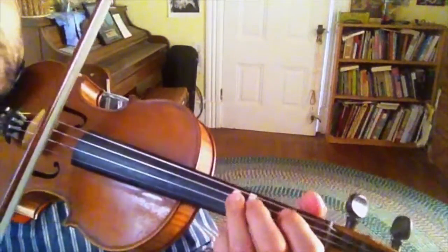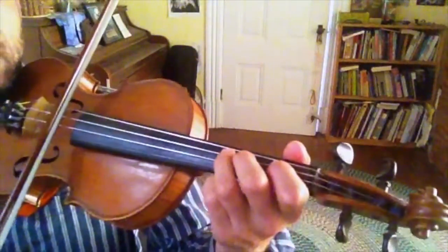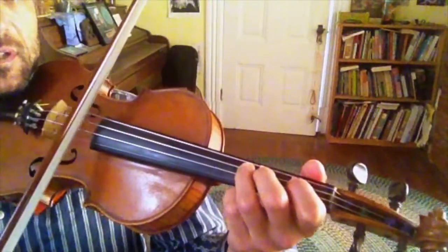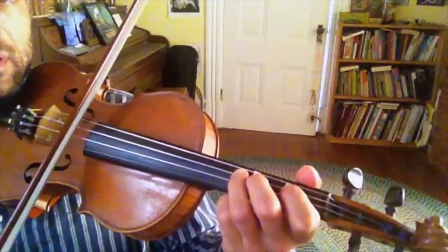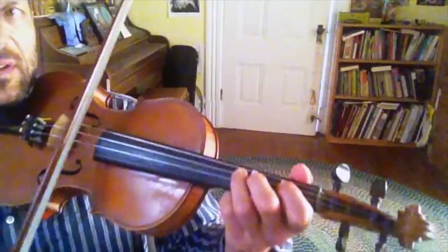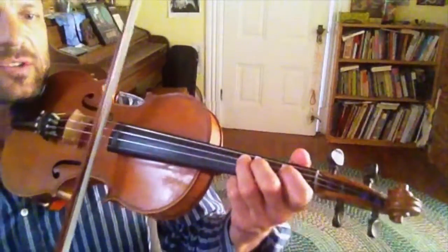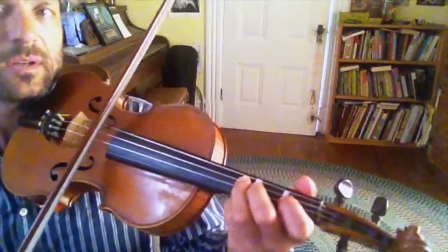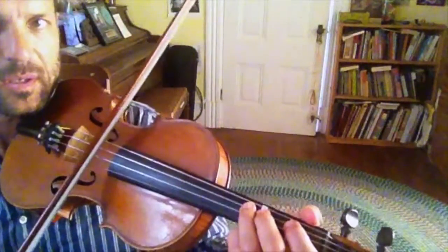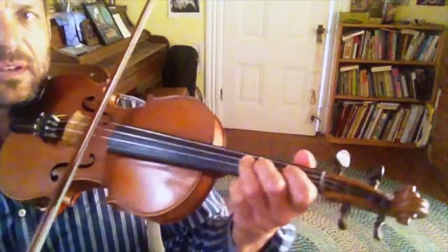So here's how Rollin' in My Sweet Baby's Arms starts: third finger on D. Kind of short, long. The rhythm is probably the hardest part of this song. Of that rhythm, and then it's followed by a triplet. That's the whole first phrase, first quarter, I guess.